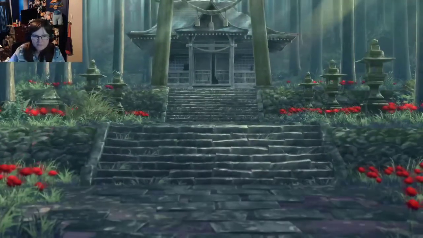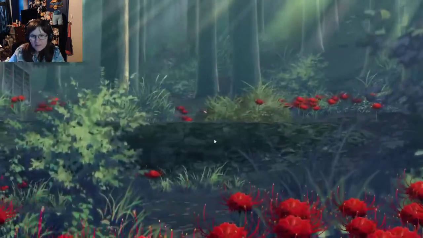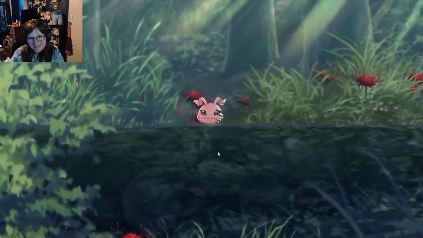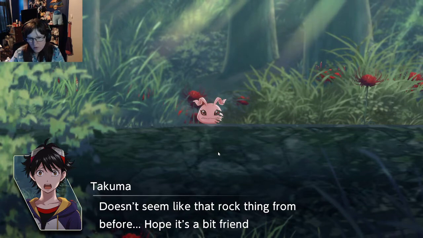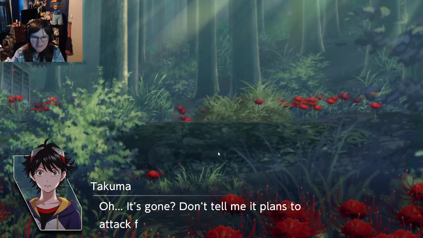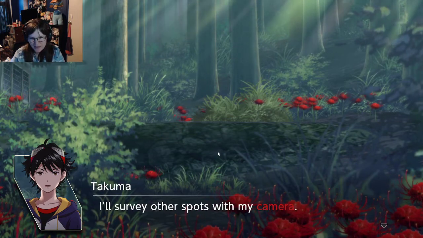Nothing here, huh? Okay. What about there? Oh, yeah, I see him. I see him. Hello, Karamon. What's up, buddy? What the heck is that? Some kind of creature? Doesn't seem like that rock thing from before. Hope it's a bit friendlier. Karamon, wait! Come back! I want to squish your cheeks. Oh, it's gone? Don't tell me it plans to attack from the shadows somewhere. I'll survey other spots with my camera.